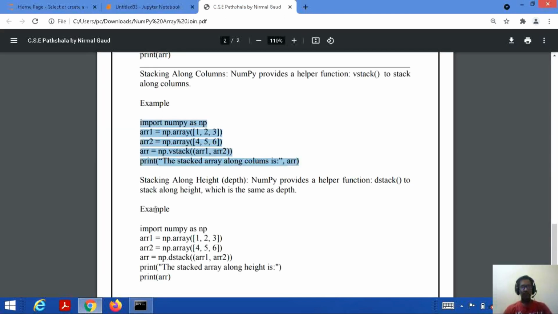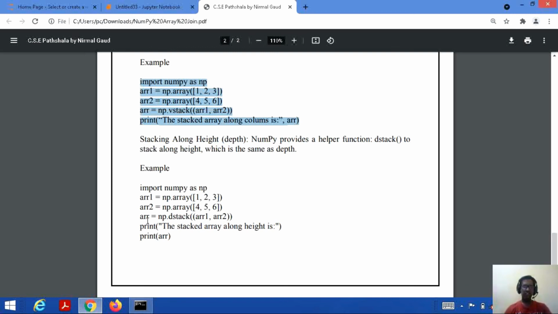Now, if we talk about stacking along height or depth, NumPy again provides a helper function called depth stack, or dstack, to perform the stacking along the height, which is the same as the depth. So how is it performed? Let's consider a code and then we will check the output. Okay. So here it is.